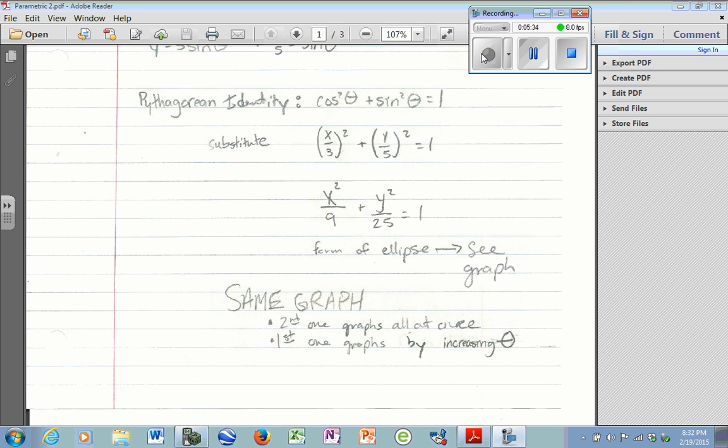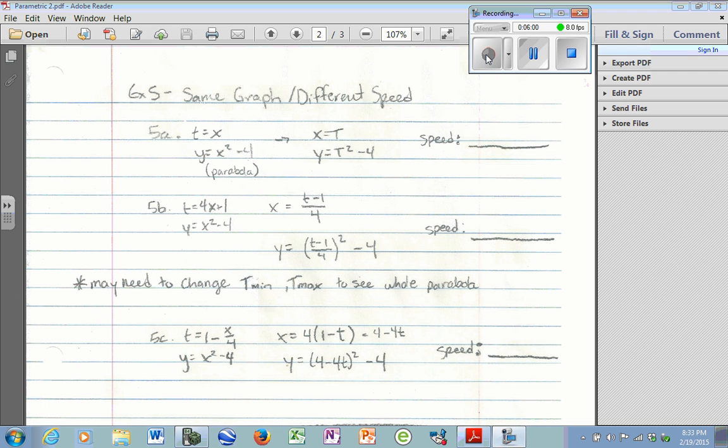Now this might be a good point to pause and go ahead and try guided practice number 4 at the bottom of page 466. It should be pretty easy if you do it exactly the same way as this was. And then graph on the graph paper provided what that's going to look like in function mode. So go ahead, do that. Hopefully you just graphed another ellipse. We'll check that out when you bring it to class.